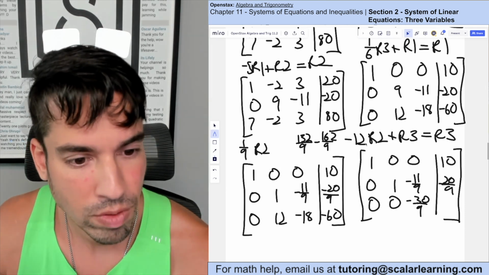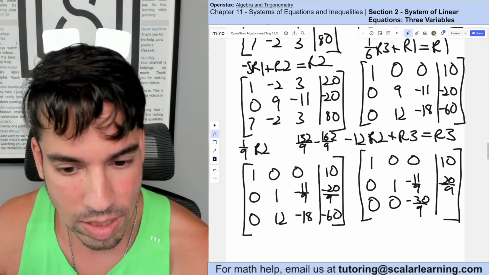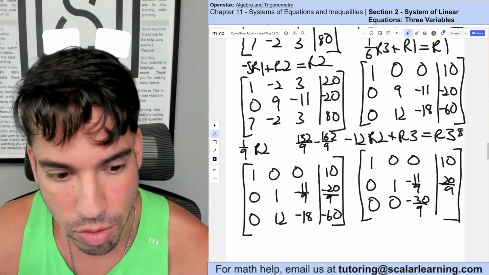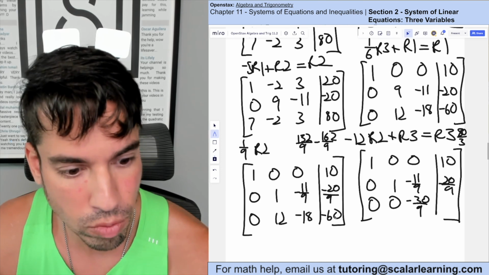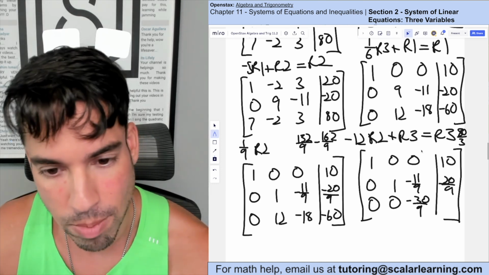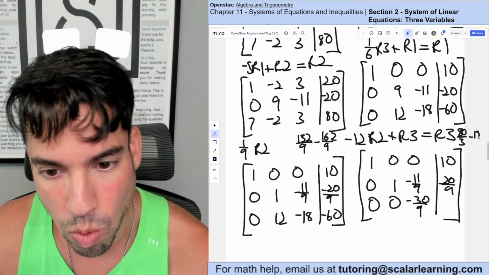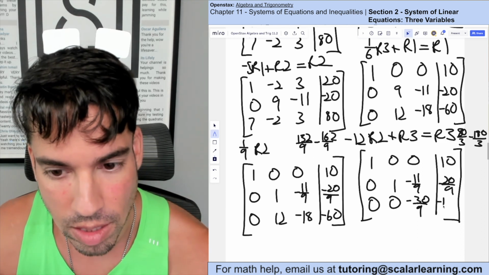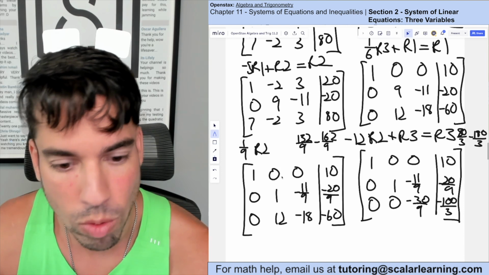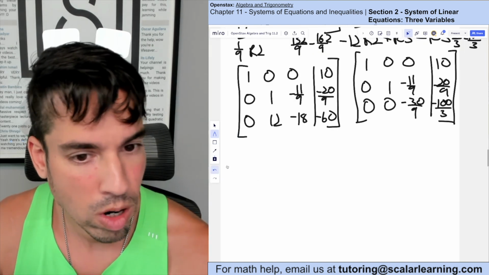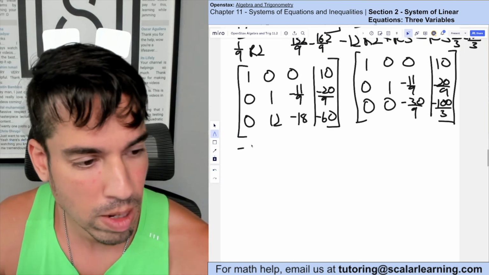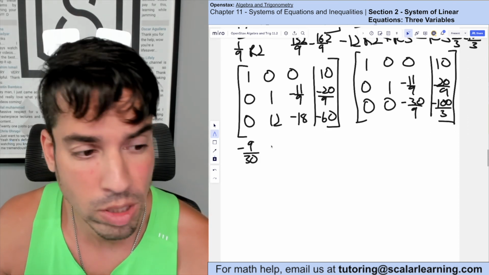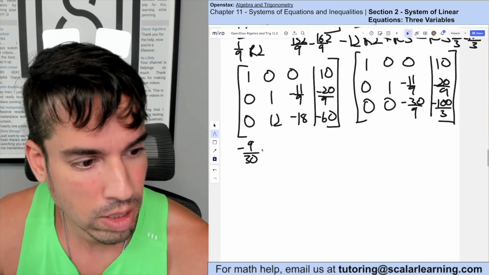And then we've got negative 12 times negative 20 over 9, which is 240 over 9, which is the same as 80 over 3. And then 80 over 3 plus negative 60, which if I multiply it by 3, is negative 180 over 3. 80 minus 180 is negative 100 over 3. Cool. Now, this one I want to flip to 1, and that's going to be pretty easy because I just multiply by the reciprocal of that fraction, which is negative 9 over 30. I know I can reduce that to 3/10, but let's just leave it as is for now.